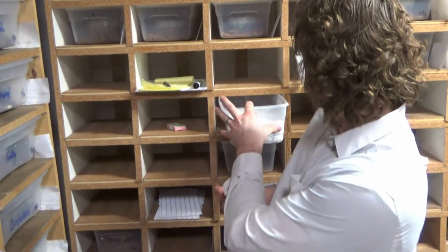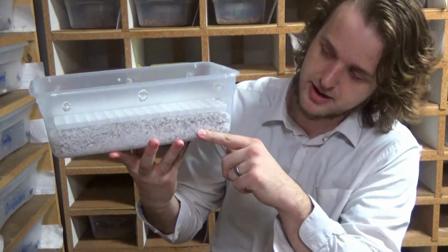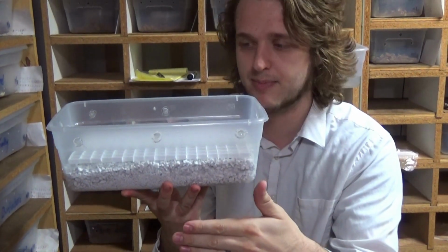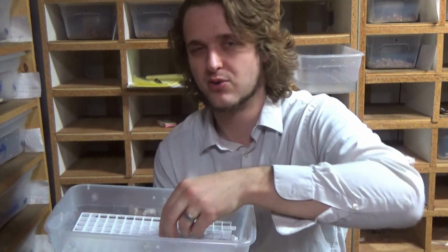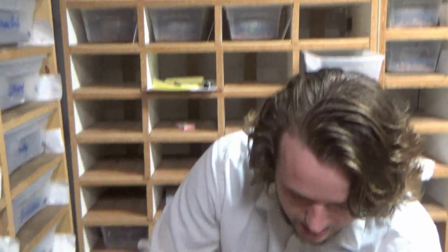I have my very, very wet perlite in the bottom of this, with a couple of tiny holes poked. That's not the big giant circles that you're seeing. Those are actually sealed up old holes. We have teeny tiny little holes poked, and then a light diffuser panel, because I don't really want the eggs touching that sodden wet substrate. I just want the humidity rising up from it, right? So I will set this actually right here.